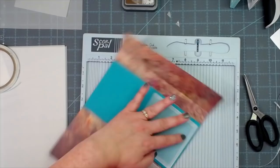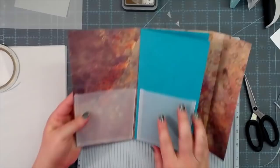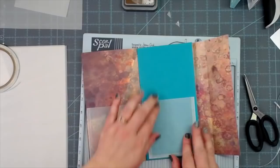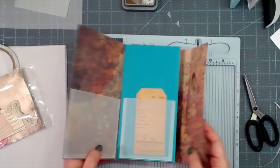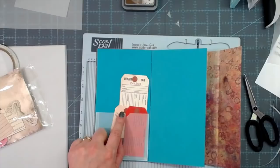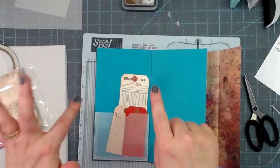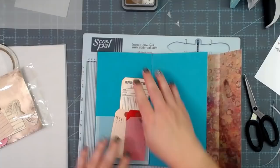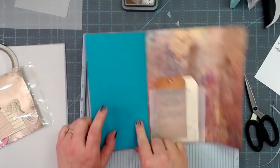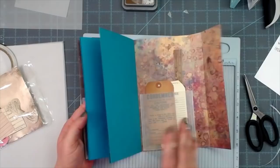That front pocket is for my nice tall ephemera. I went a little higher than the other one, but I don't care — it's going to hold some of my taller ephemera. So I'll have room for lots of tall ephemera in the cover pockets, and my shorter inside page pockets are three and three-quarters by four and a half with a quarter-inch gusset on three sides. I'll do another pocket for the back page too. I'll get all of those done and then come back to show all my pockets.